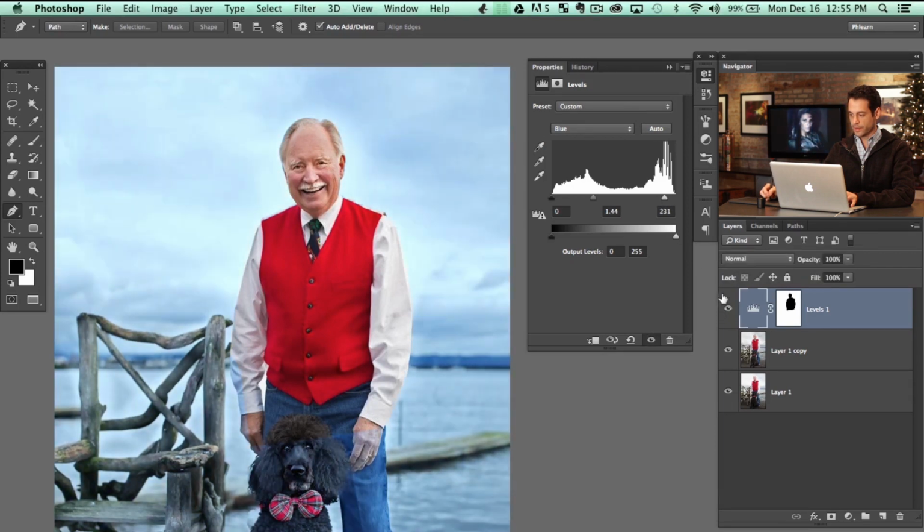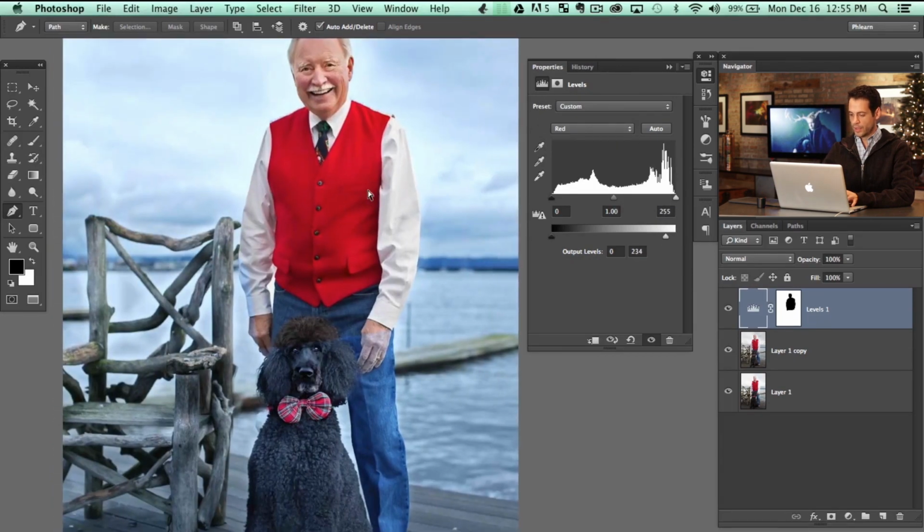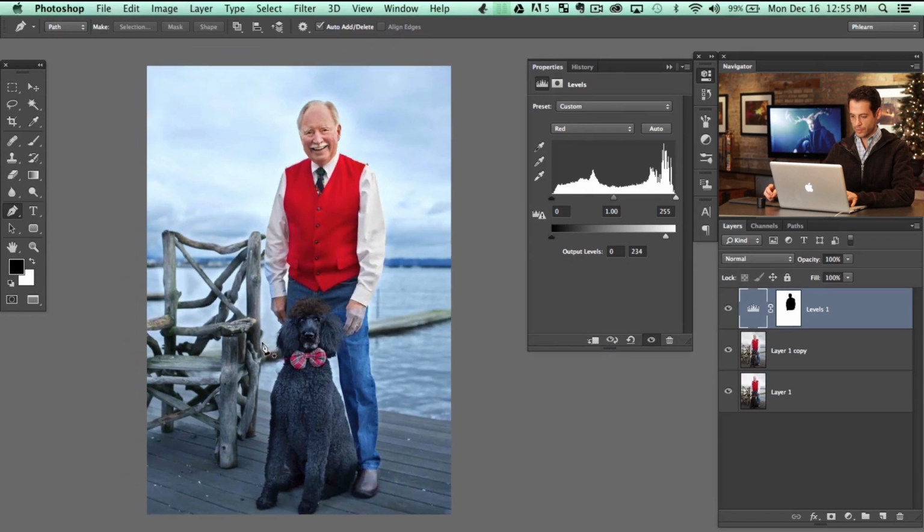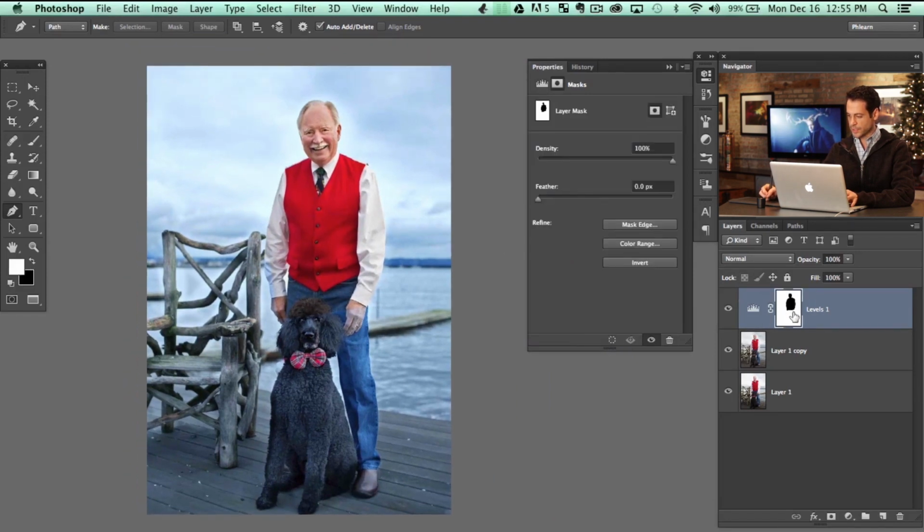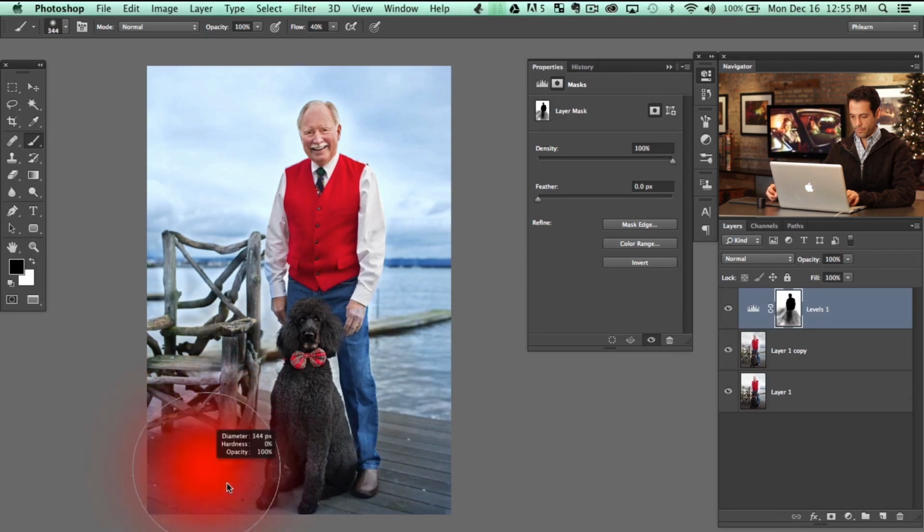It looks kind of nice. All right, there we go. Let's do our red channel, just a little bit less. Okay, now also I don't need this to be visible everywhere, especially not on our puppy and things like that. So I'm gonna click on this layer mask. I'm gonna use my brush tool and then I'm gonna paint black at about a 40% flow right down here, just using it like a nice soft edge brush. All right, and there we go.